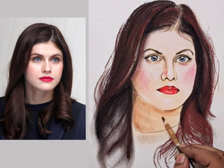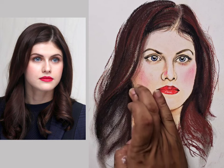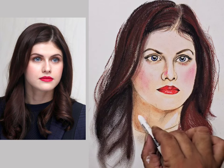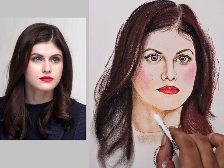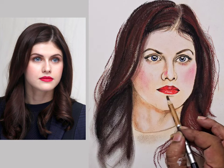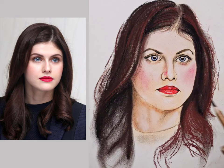There are some dark tones on the neck. Now do the white part because the tone is not right. White, so I'm blending with white pastel. There are some shades on the lips. Like this. This point. So this point. The lip.